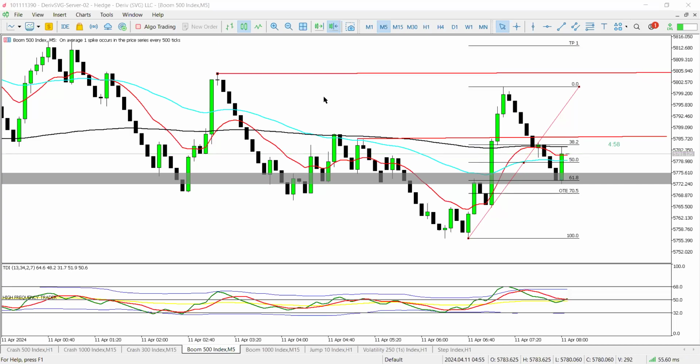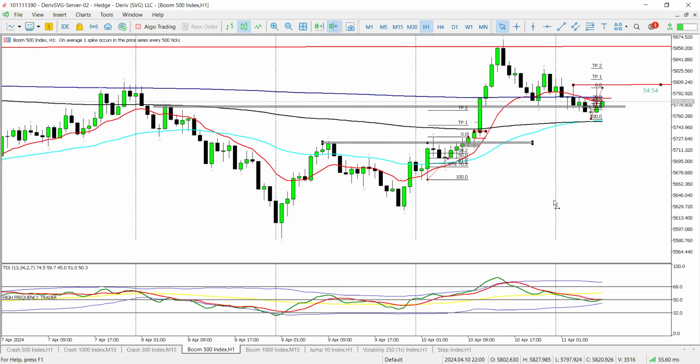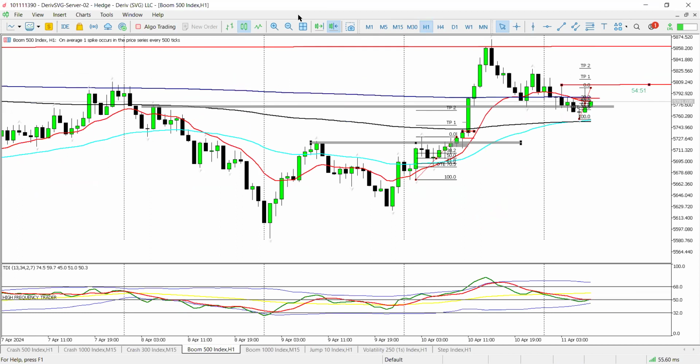All right, so we're going to start off with B5. B5 ended up running wild yesterday. I remember our TP based on the fib ahead. You can see the TP was right here on this zone, just at the top of the zone. Price continued pushing until they tapped into this area.